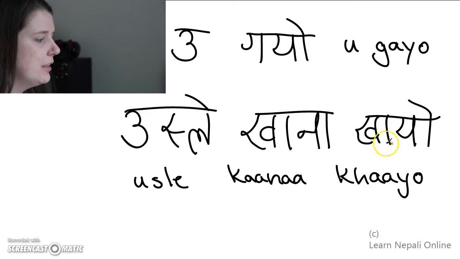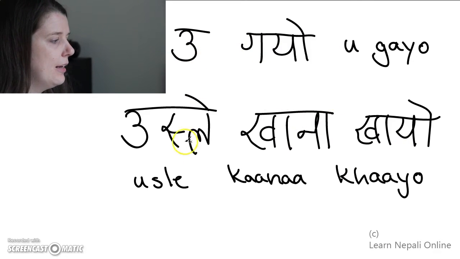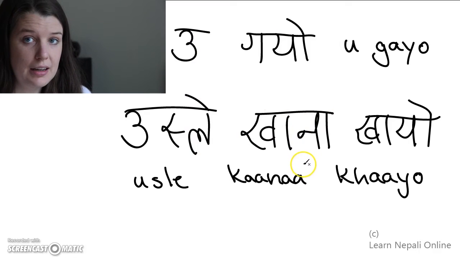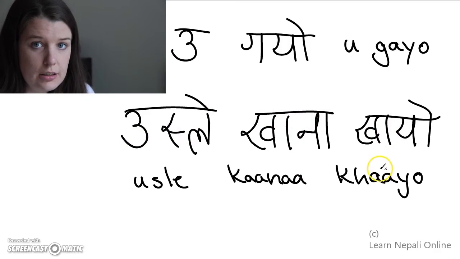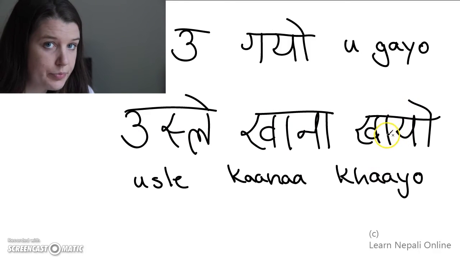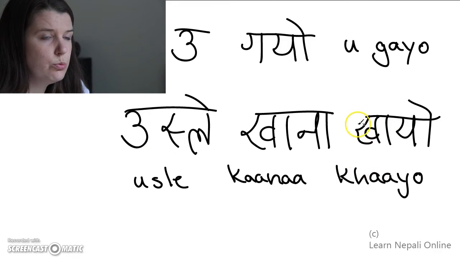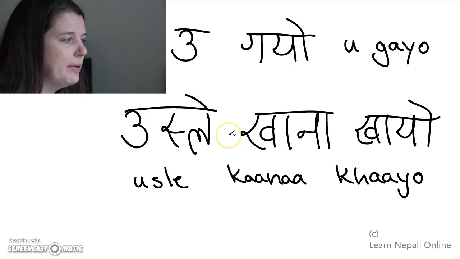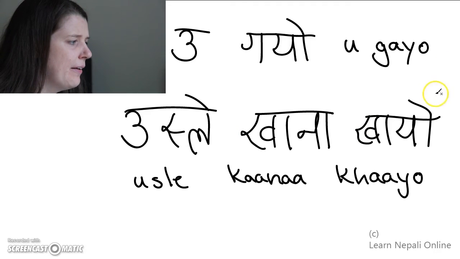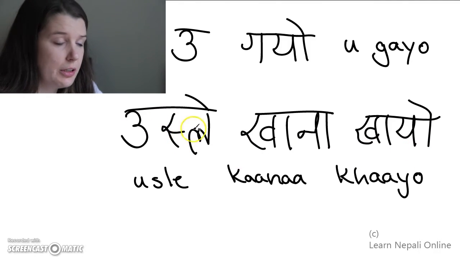Okay. So you see, here we have the transitive verb, here we have the intransitive verb, and again, this is only really the case for the past tense. For the present tense, you wouldn't say usle kana kansa, where kansa is simple present, but you would say u kana kansa. I think you could, it wouldn't be wrong, but it's not obligatory. So the best way to remember would be really to use the le in the past tense with transitive verbs only.